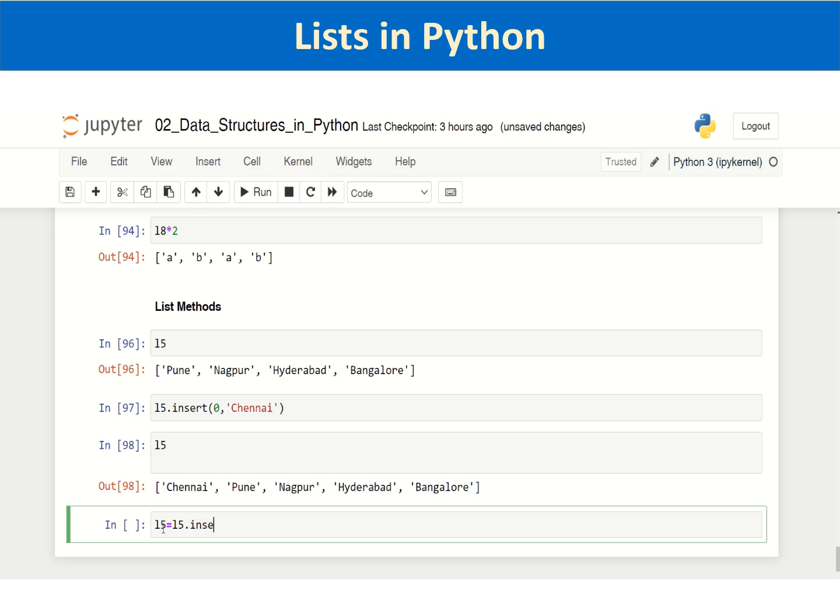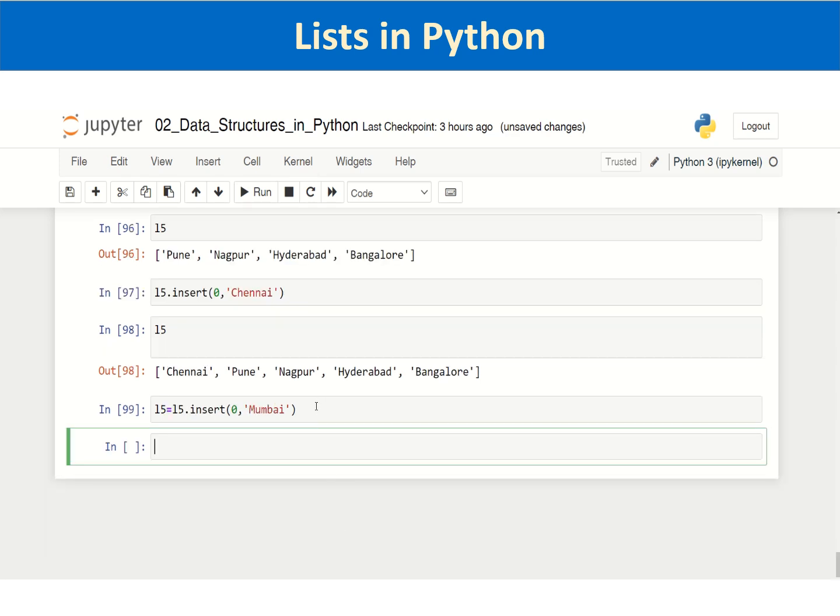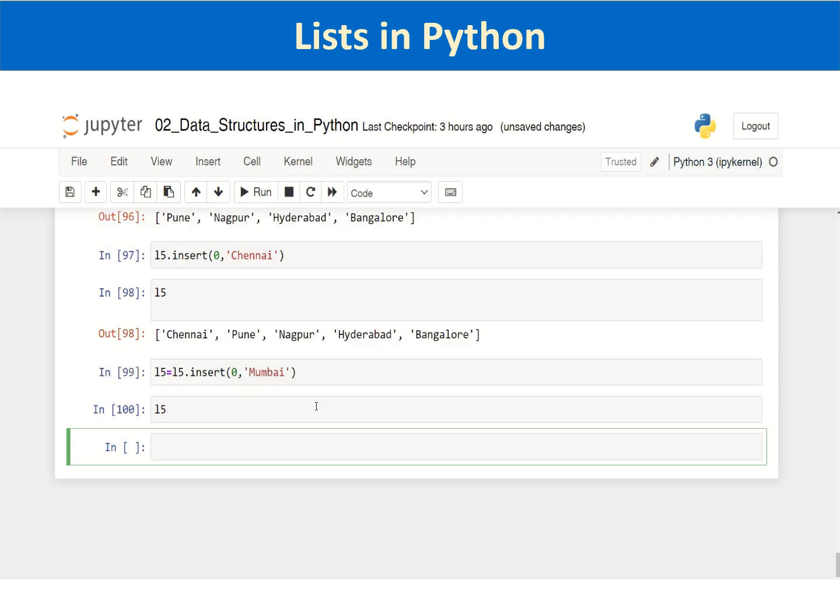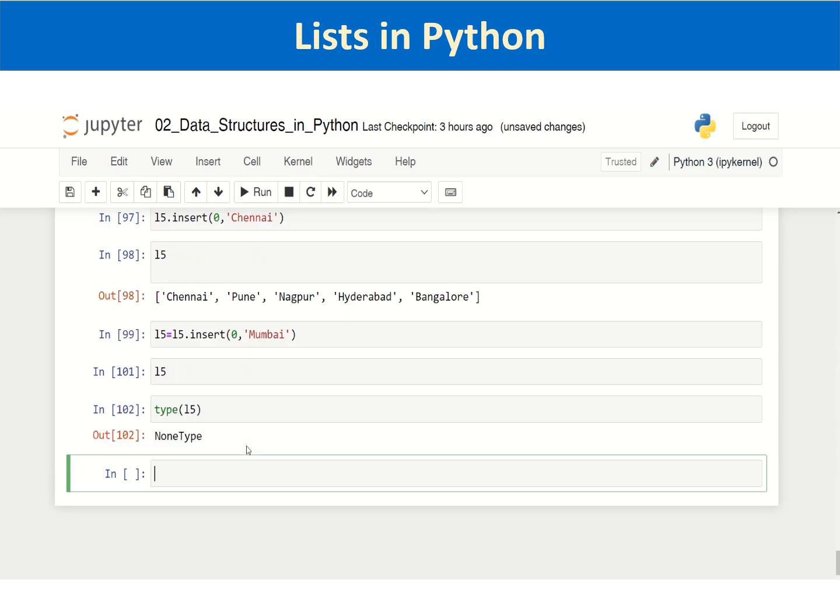I am trying to insert another element at index 0, say Mumbai, and assigning it to L5. And if you see L5, it is not returning anything. And if you check the type of L5, it is actually not a list, but it is a NoneType.